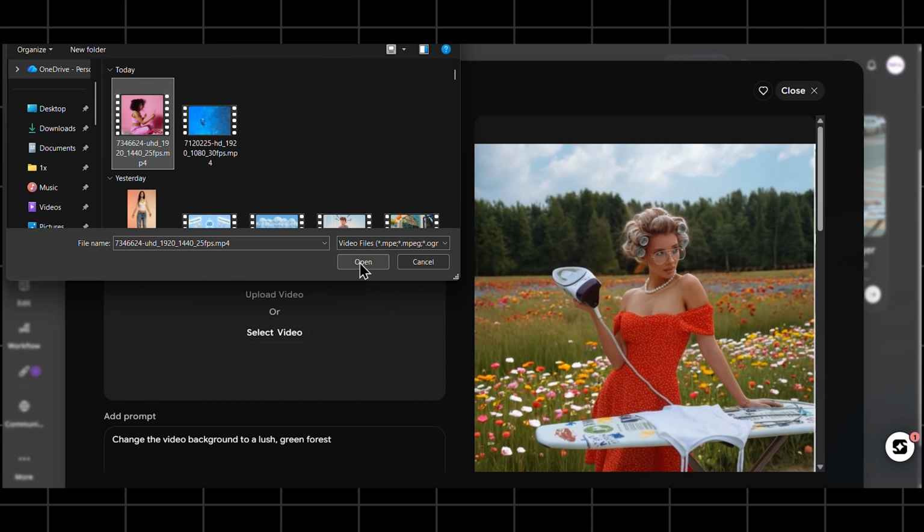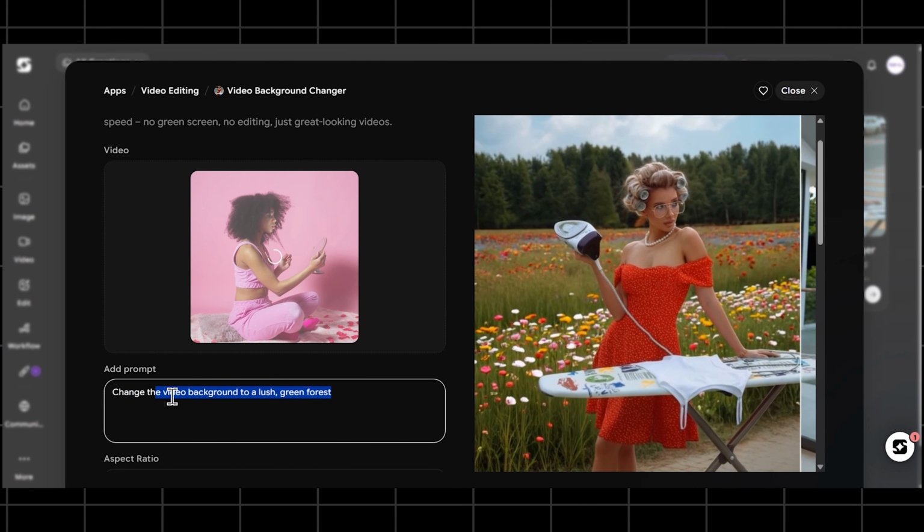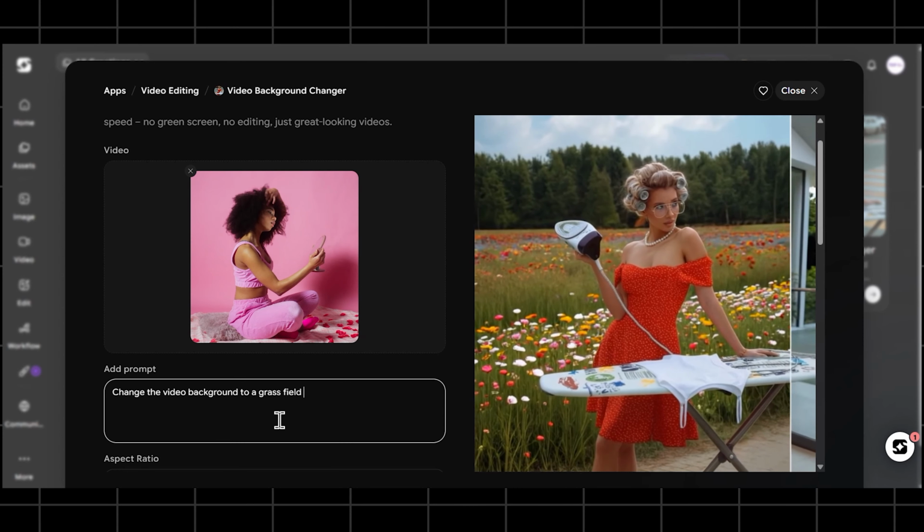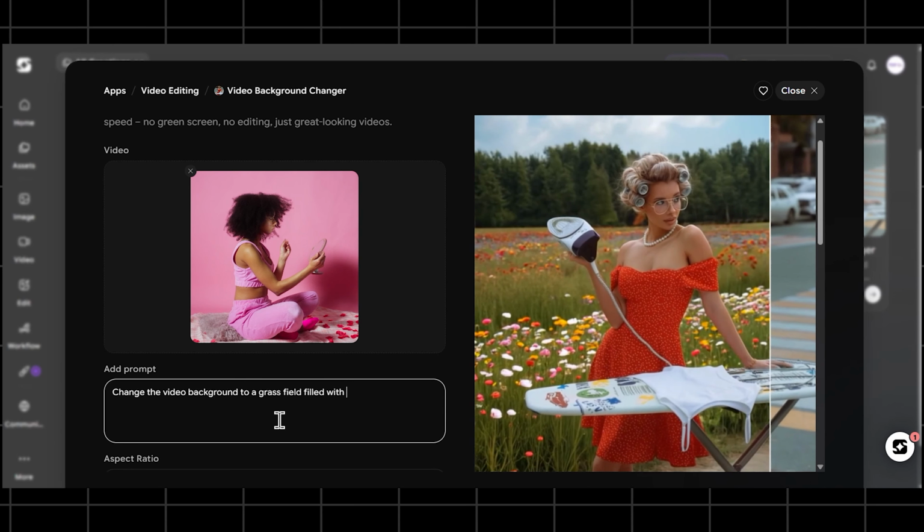Now this is the tool most people are excited about, background changer. I'm uploading this clip here. This is where AI segmentation matters. The edges around hair, fingers, and fast motion are usually where tools fail. I am going to change the background to a field filled with flowers. Run it. If it cuts cleanly around the subject and blends the lighting with the new background, that's impressive. The edge detection is actually sharp, the background is looking real, and the lighting is also matching with the background. This could be extremely useful for creators who don't have studio setups.